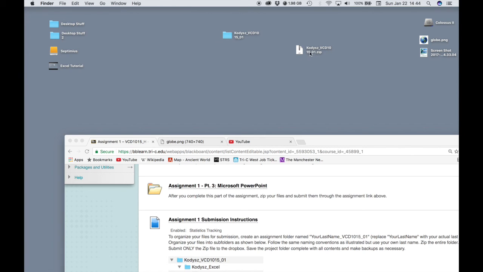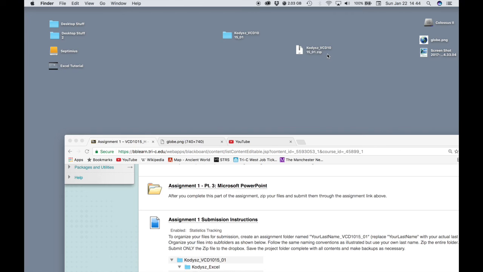Now it's automatically named the same as your assignment folder, but it has a .zip at the end indicating that it's a certain file type, a zip file. This is what you're going to upload to the assignment link in Blackboard.